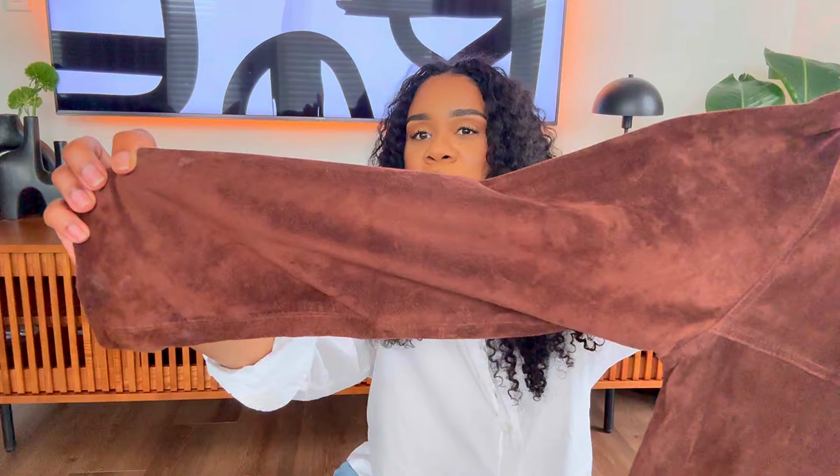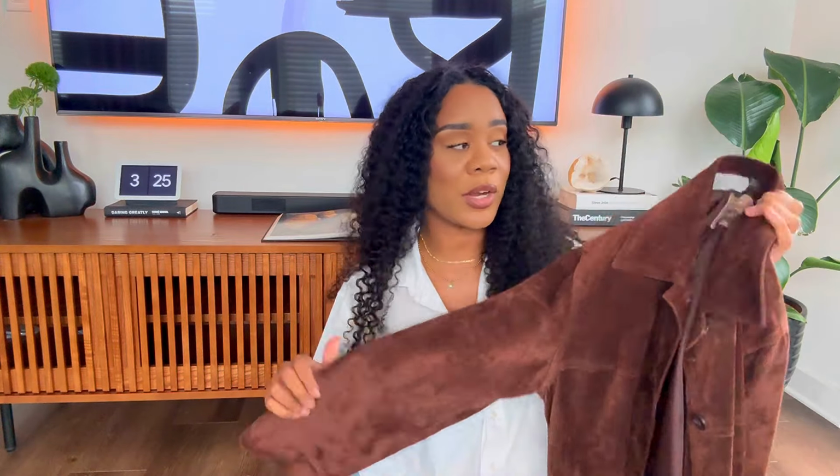And the suede on it, it's aged beautifully. It's in that deep chocolate that is trending. Like, I scored. I could not have found this anywhere else. And for $15, this is going for like $298, $300. Easy. Love that for me.